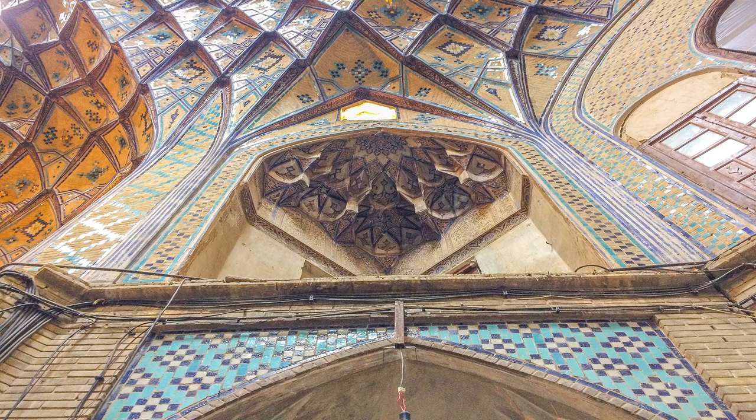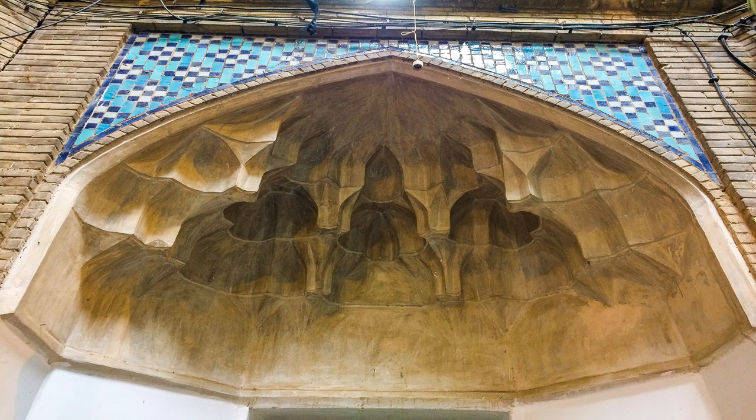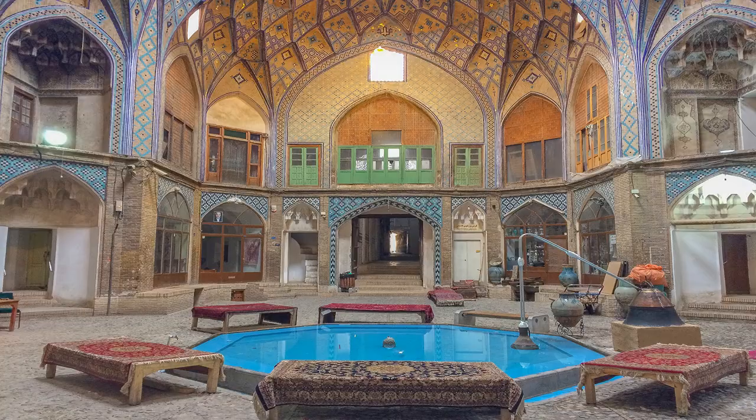The ceiling is decorated with colorful tiles and the roof is created in arch form to increase the durability of the building against pressure. This place has wooden doors and windows, all of which are opened vertically. Having a lofty ceiling and spacious environment makes this place appropriate for holding special ceremonies. There is one special feature of Iranian architecture that is ubiquitous here: the focus on inside decorations. The outside facade of this building is bereft of sophisticated designs.